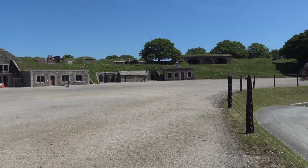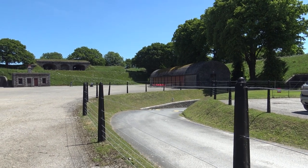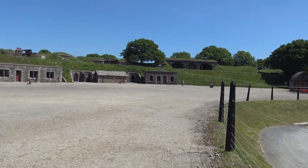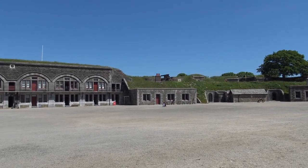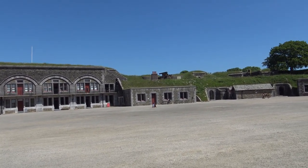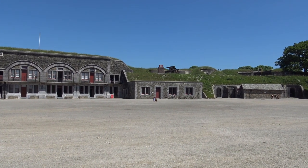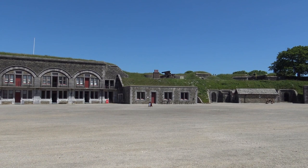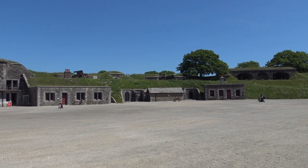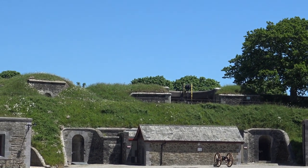So this is the parade ground. Some gun sheds over there. And we'll go up onto the ramparts first of all, I think, before it gets too crowded. I think the gun up there is called a Moncrieff. The firing of the gun causes it to drop back down again, so it's behind the defences, and then it's reloaded and raised up again, positioned over the parapet. Oh no, that's the Moncrieff there. They've been working on that, obviously. Can't see it again on the viewfinder, but we'll get a better view closer up.